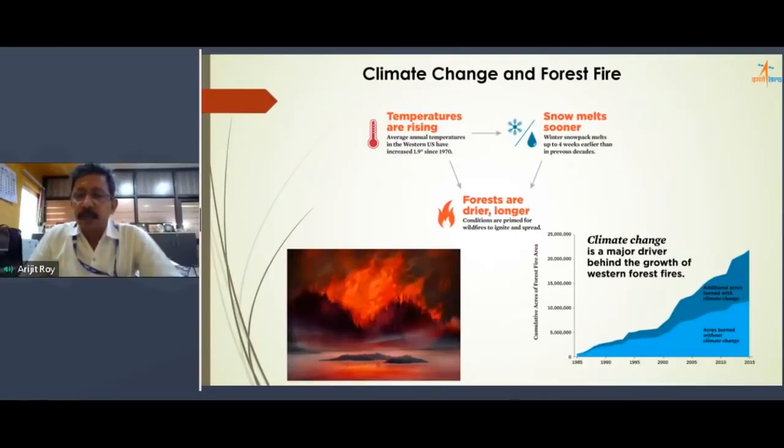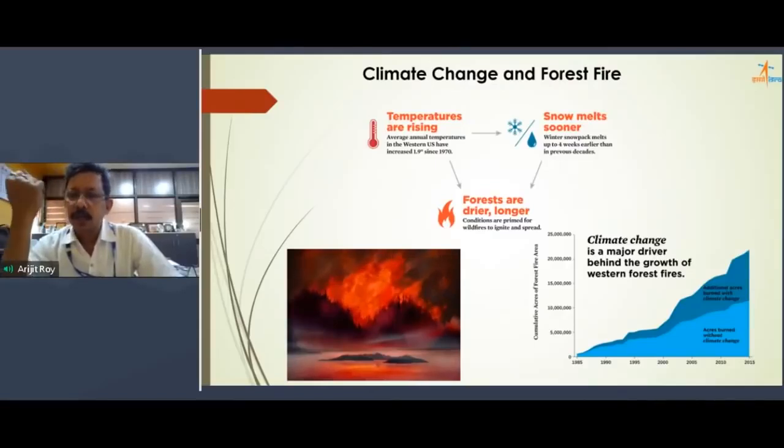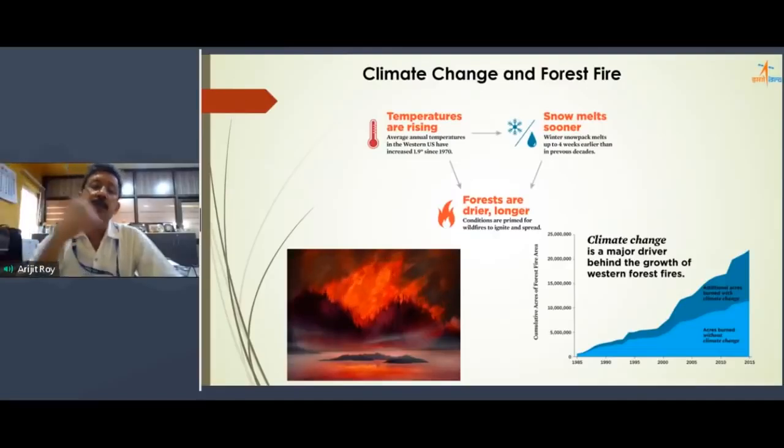It has been estimated by a group of researchers that the cumulative impact of climate on the wildfires, especially over Siberia, Northern Europe, the US, and Canada, is almost 50% of the total area which has been burned. It means if there were no climate change or no climate-driven changes in the weather patterns, then maybe 50% of the forest would not have burned.